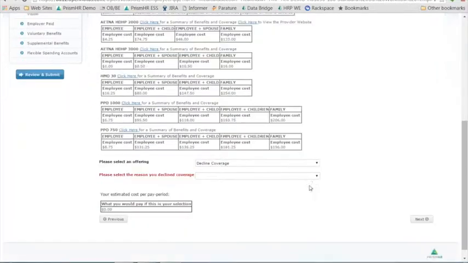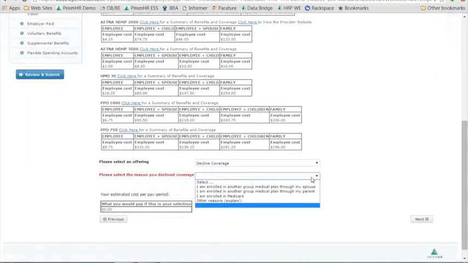If this employee wants to decline, show them that we're going to get them the reason to decline coverage, and you can tell them that we can prompt the user to have to upload proof through that. Because the Affordable Care Act, obviously for many customers, is a real hot button, and a lot of customers are engaging other companies and paying a lot of money to them to do their ACA.